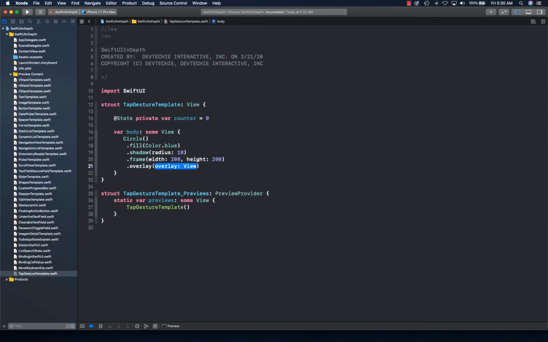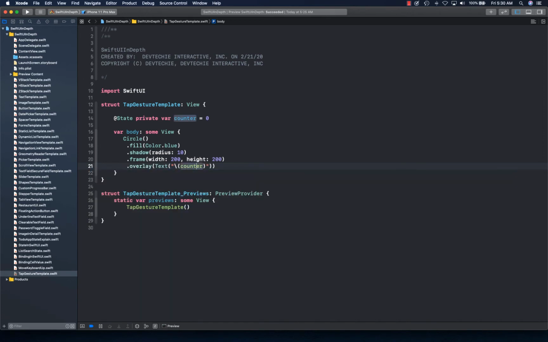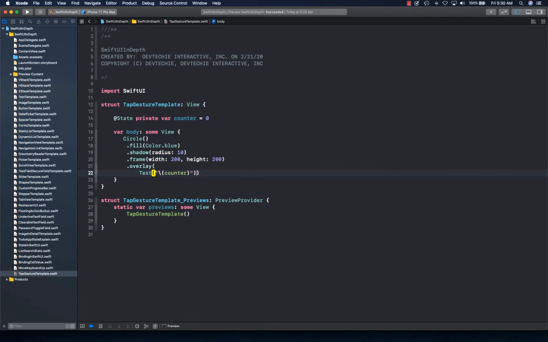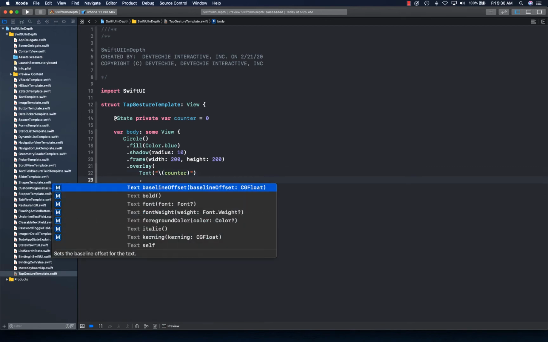Let's give it an overlay. We're going to use Text for the overlay so we can show that counter being incremented. And let's add some text modifiers for this.